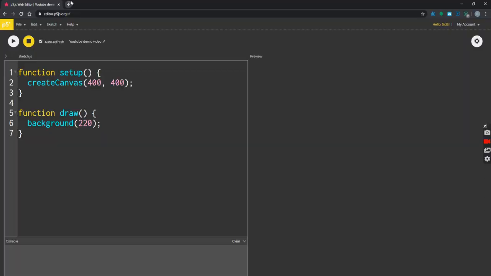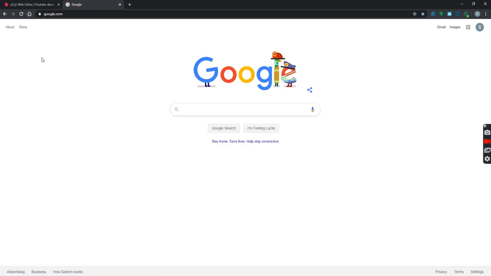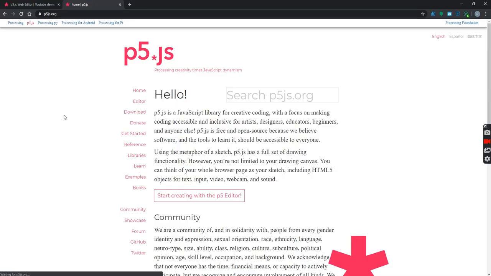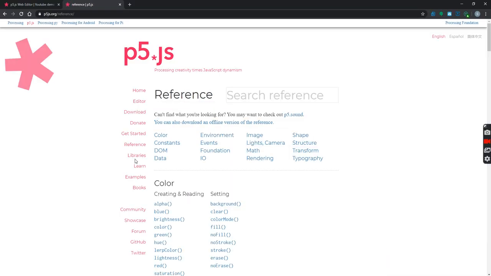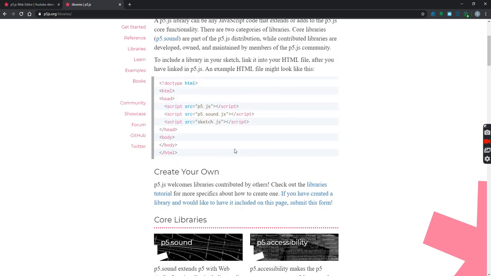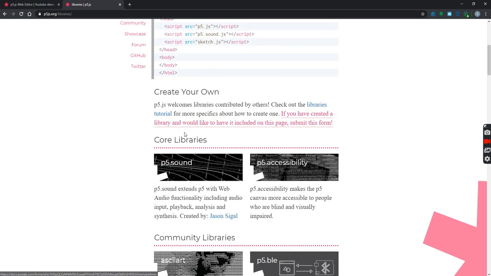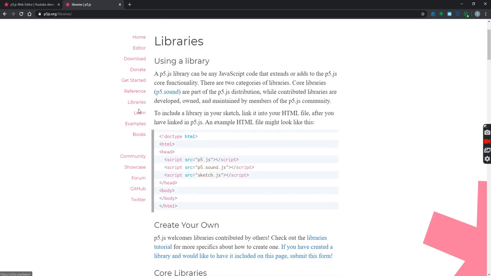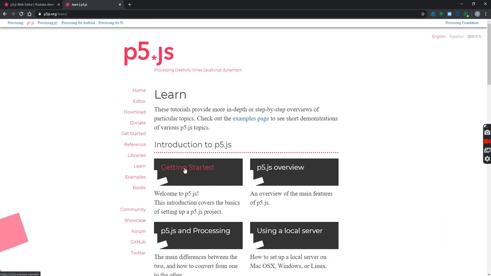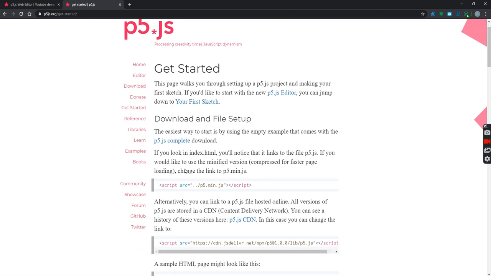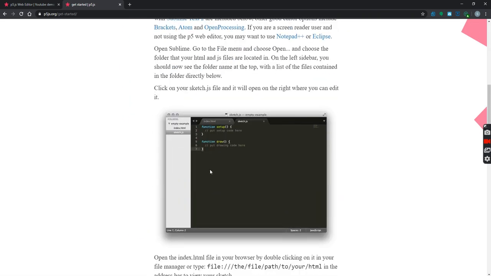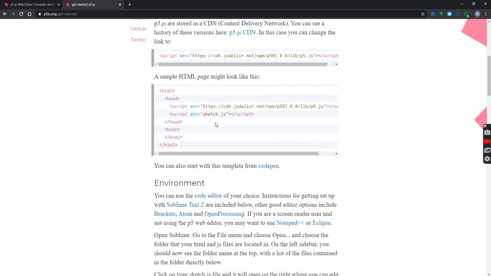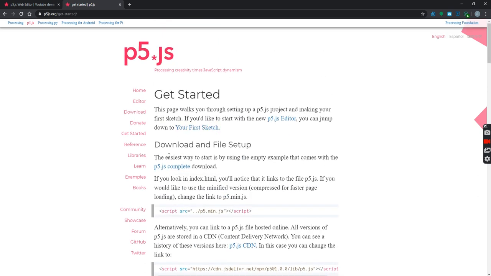Once you're here, I'm going to explain what a bunch of this means. Also, there's one more tab you might open. Once you go to p5.js, you'd like to go to the reference tab. You can also go to the libraries tab. The libraries have community libraries, where people can teach you to make stuff too. There's also the learn section, like getting started and environment, and it can teach you some of the syntax and the JavaScript the computer uses, with some HTML references or different types of coding.